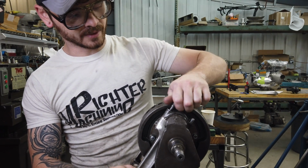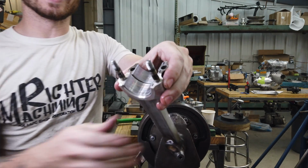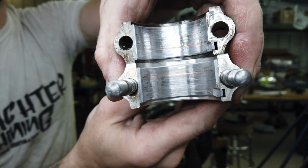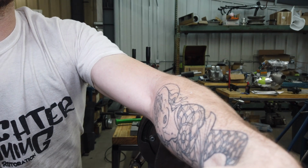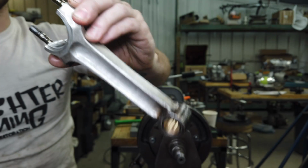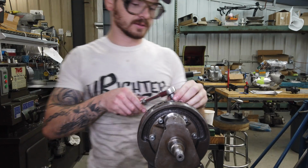I really hope this isn't a disappointing reveal. That's pretty good. Let's see if I can get this to tilt the light. I'll try to hold still so it focuses on it, but I don't know how visible it is for you, and you're not going to be able to hear it. Pretty crunchy. All the material that we were seeing in the oil is definitely from these shells. So this is the timing side, which is usually not as bad off. The drive side's much noisier, so let's get that one.